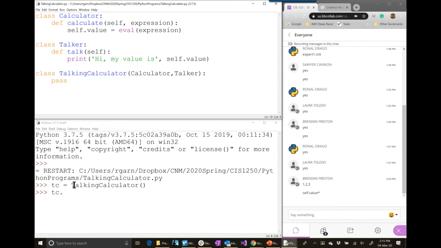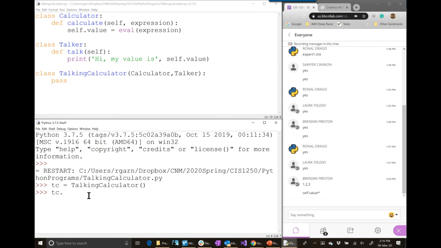Why don't we need to put anything in talking calculator? And why is it that even though we just have pass there, I get both talk and calculate from talking calculator? You're inheriting the functions from both talk and calculator. Yeah, so I'm inheriting the functions. And in some ways, this is almost like a composition type thing, right? We could make a whole bunch of classes which had little pieces that we needed. And then we could make a class that takes all the pieces that we need and combine them together into making something, kind of in a modular way. So that's kind of what's happening here.